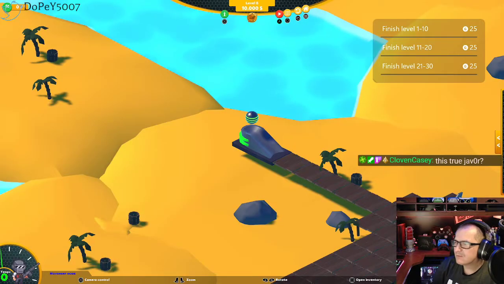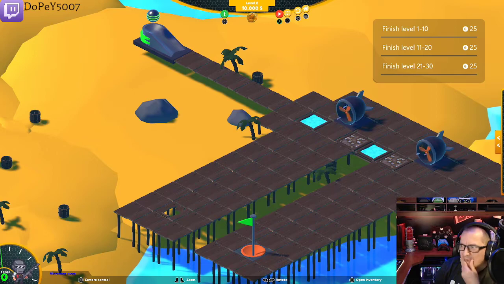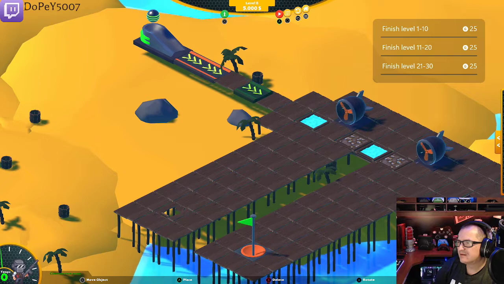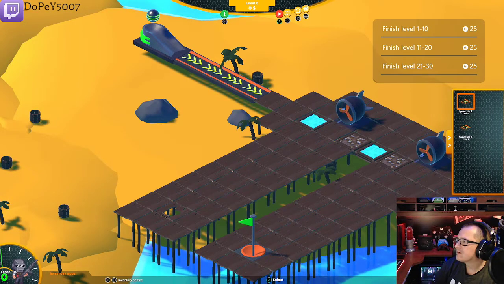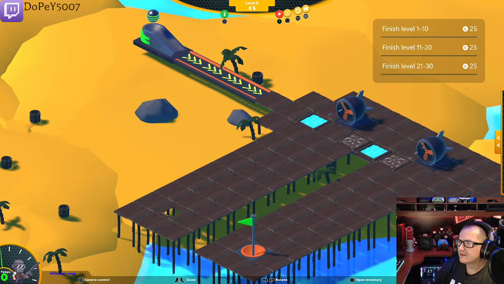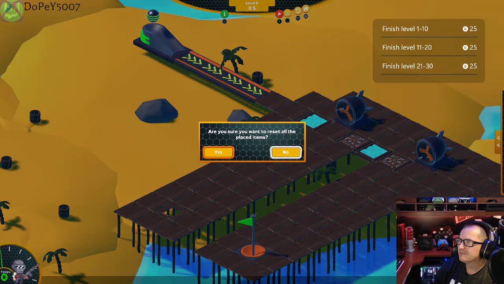Wrong turn. One of my wife's favorite movies. Okay, so I need to jump over that fan. Super speed. I don't have any U-turn. Oh, there's money at the top. Interesting, I didn't see that before. That was too much speed. Reset.